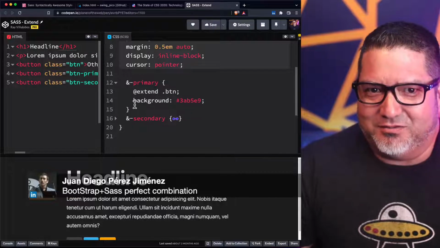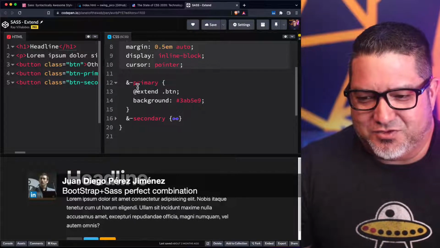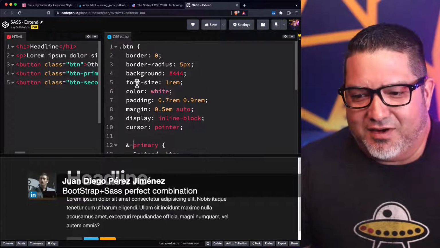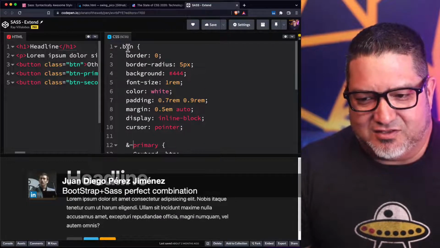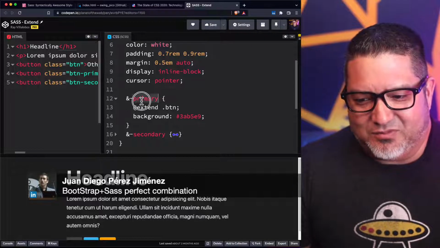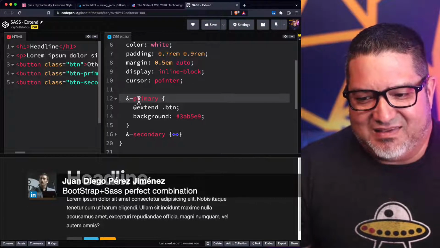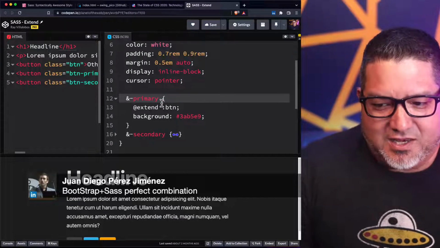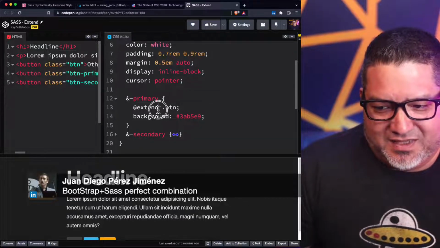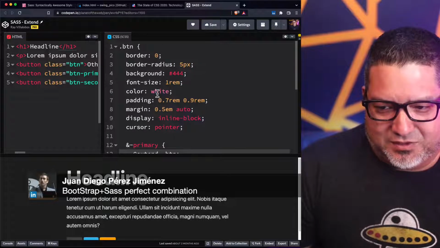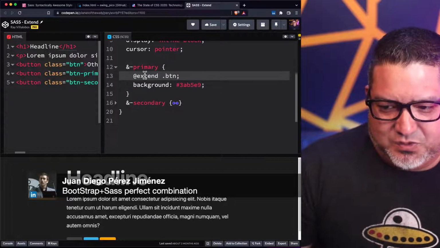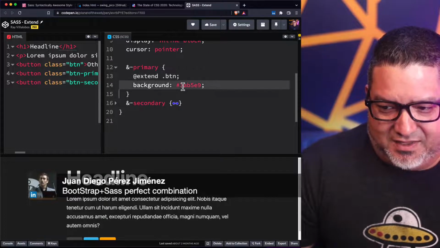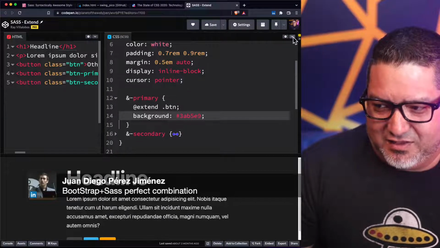Sass has been around for 15 years, and this is one of the great features, that you can refer to the parent selector, like btn. In this case, what I'm doing is adding a btn primary simply by calling the original and then defining a new version of it called primary, and then using the original definition here to extend the definition by modifying the color. And this is CodePen.